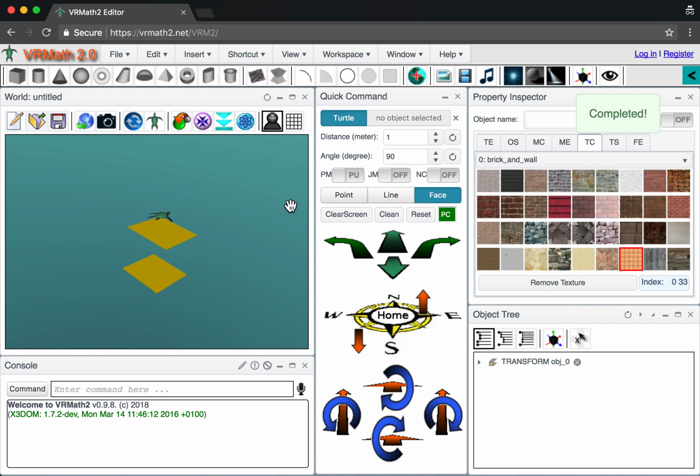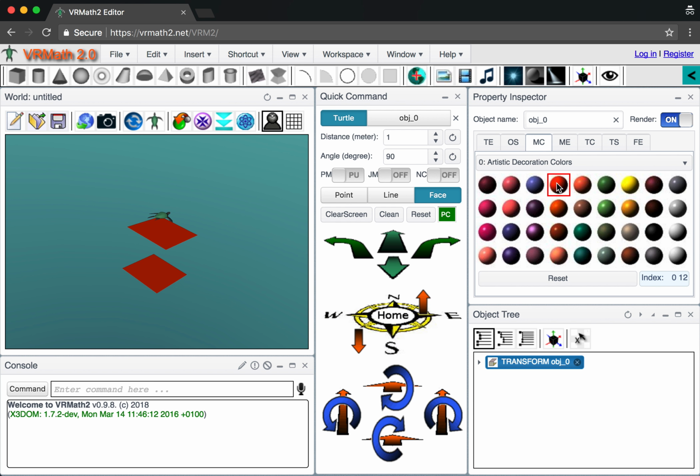Right, and when I click on pen up, you notice that it's only one object, and of course you can have pen up, pen down for one square, and then pen up, pen down for another square, but in that case you will have two objects here. Alright, so now the object 0 is selected, and so I can sort of choose a color there. Oh well, they are the same object, so you know they are all colored here.